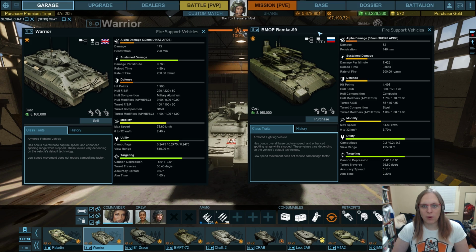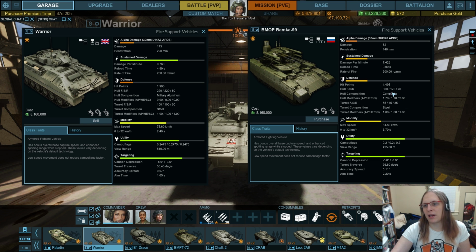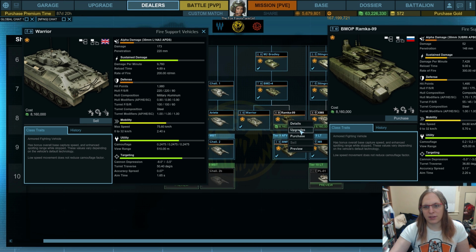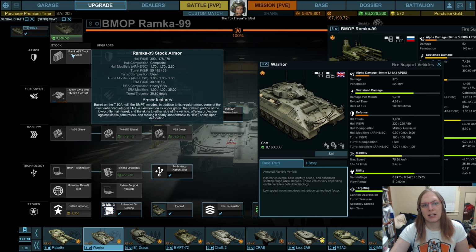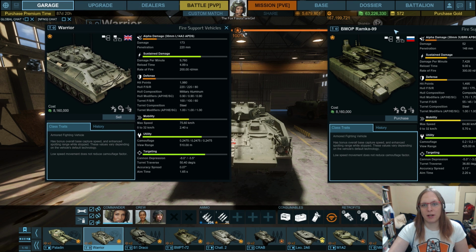Now, armor-wise, the Warrior is not as well armored as the Ramka 99 by any stretch of the imagination. Ramka 99 has composite armor, so it's really good. It has all this ERA plating stacked all over it for spite purposes, and the ERA on it is amazing. To illustrate this for you guys, the ERA on this thing is heavy ERA, which gives times 35 modifier against heat rounds, and just straight up 30 millimeters of extra armor against Sabo and high explosive. However, the Ramka's turret is very vulnerable.